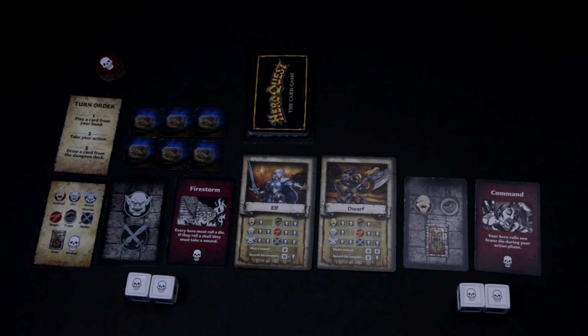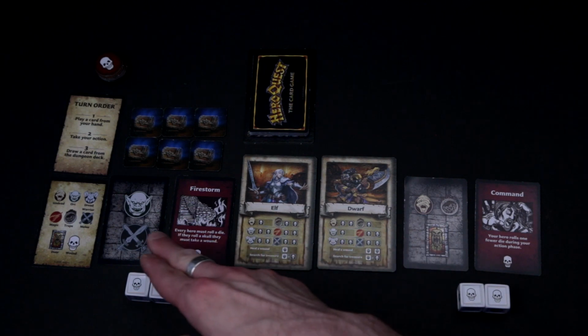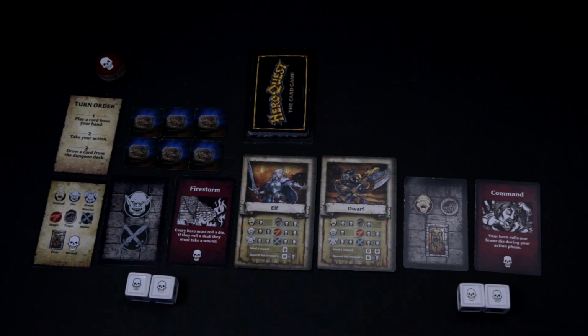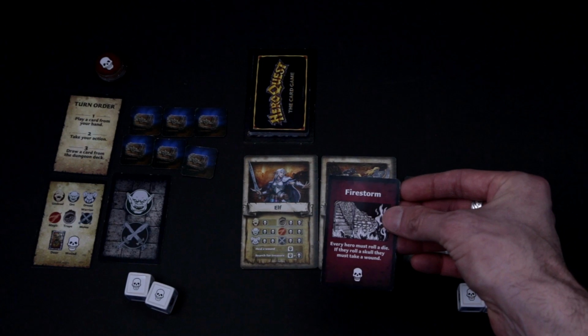I've gone ahead and drawn 25 cards and put them in the dungeon pile. Then I selected 2 cards for each hero from the dungeon pile and put them into their hands. You can see their hands right beside their hero tile. Alright, now let's begin with the Elf. For the Elf's first turn, she'll be playing Firestorm. And she'll be playing Firestorm on herself.